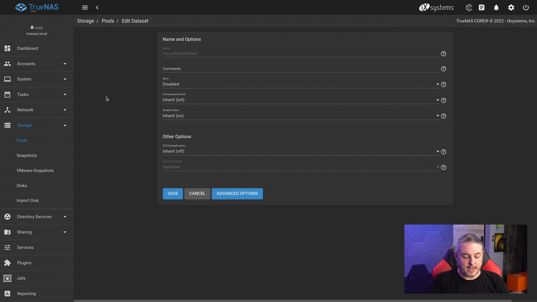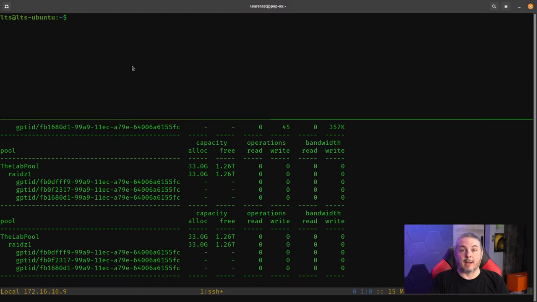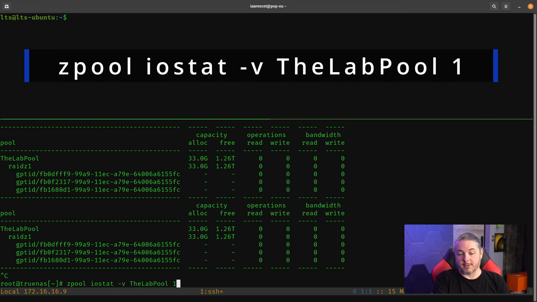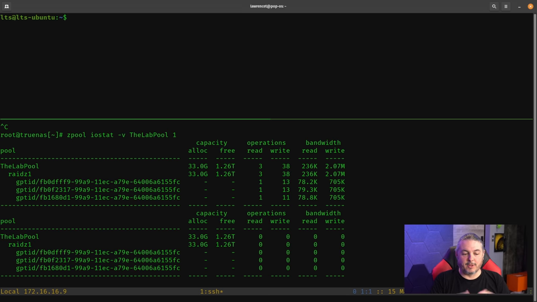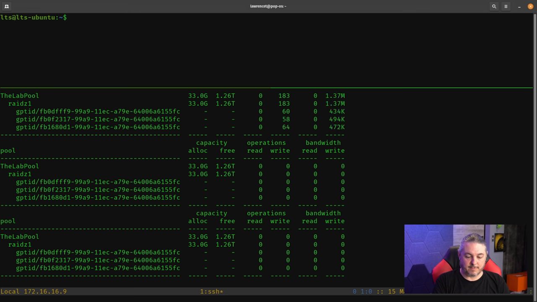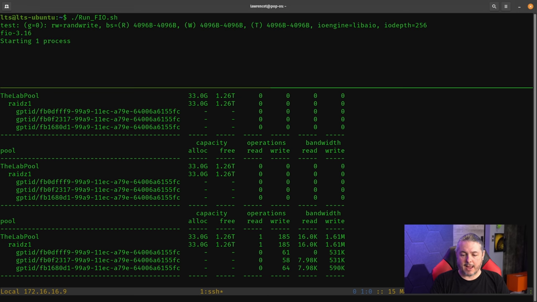And we're going to run a simple test. We're SSH'd into these. The top one is the Ubuntu one, and down below, and probably I should show the command because people will wonder, we're just running zpool iostat -v, the name of the pool, which is the lab pool, and 1 means refresh every 1 second. It just keeps rereading and telling us what the stats are. We're going to make it a little bigger so you can watch this populate. And we're going to run just some FIO, specifically set up to run FIO with a write test. So we're just going to write about a gig of data here and see what happens.